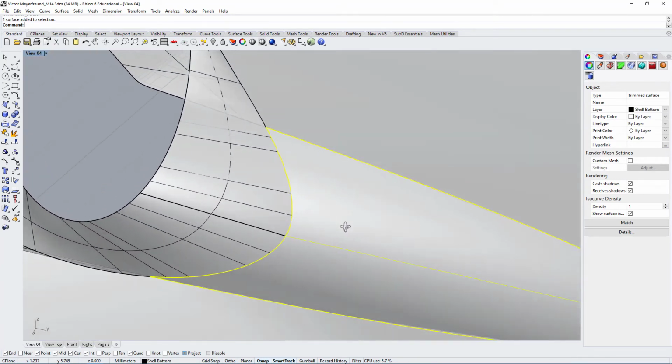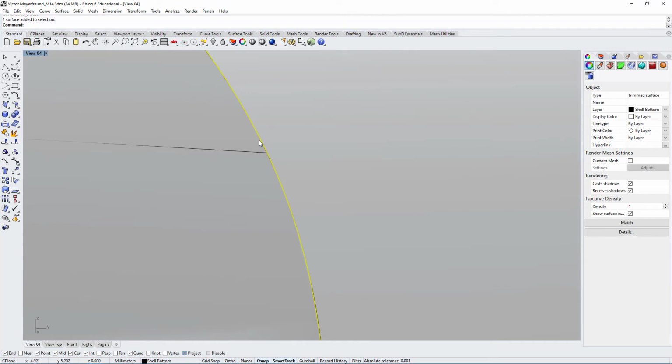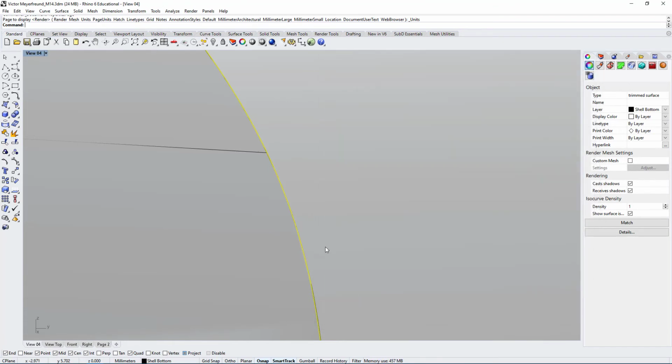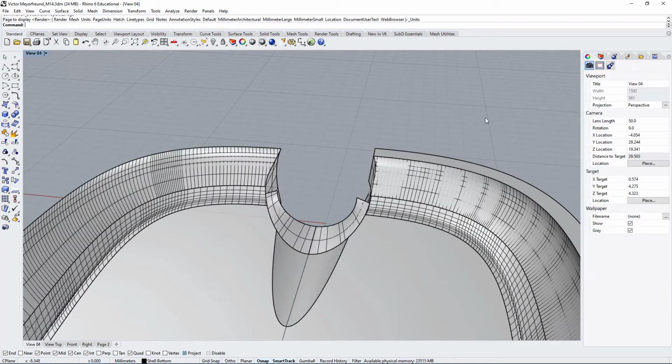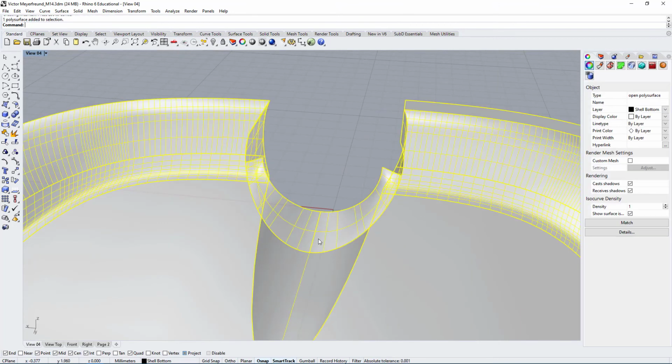And so the assumption I'm making here is that the edge is almost perfect and that the gap is so small that if I was to look at my tolerances, the gap would be smaller than 0.001 of a unit. If that's the case, then it should be able to join it. If the gap is bigger than 0.001, then it will not be able to join it. So let's try joining it. And let's see if we have a gap.